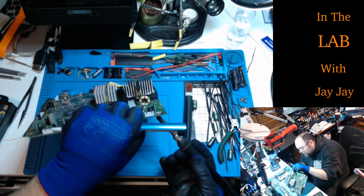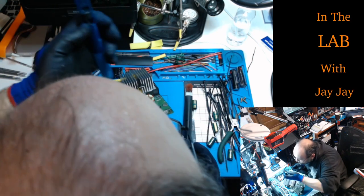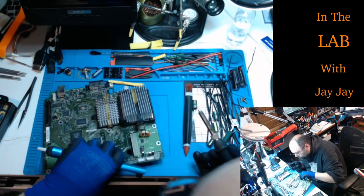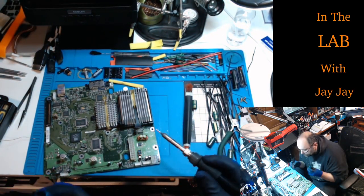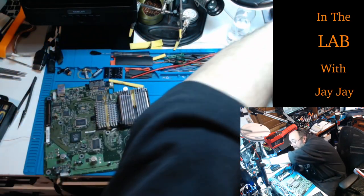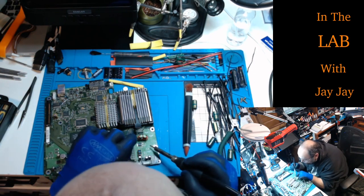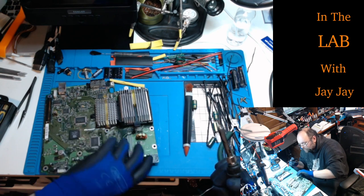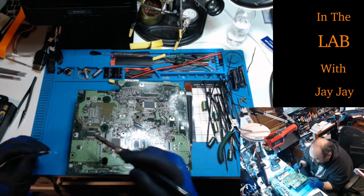What about from the back? That didn't work either. Alright, so it just seems to be a bit stubborn. I'm gonna just try resoldering it and then pumping it again. Let's do it from the back here.